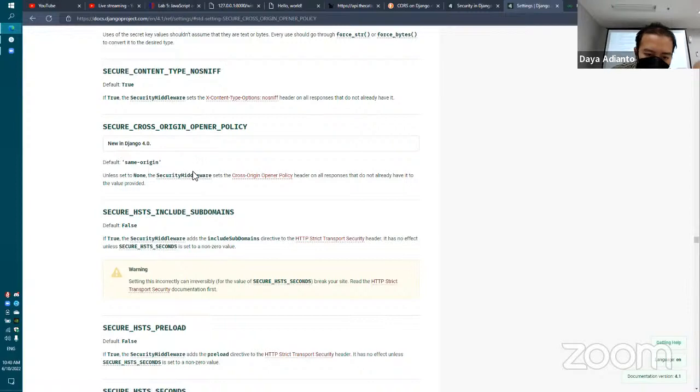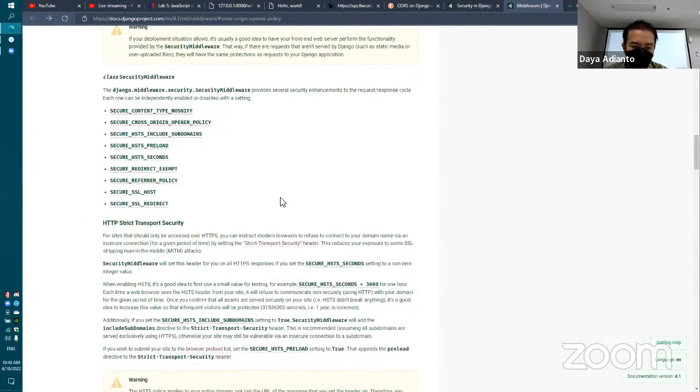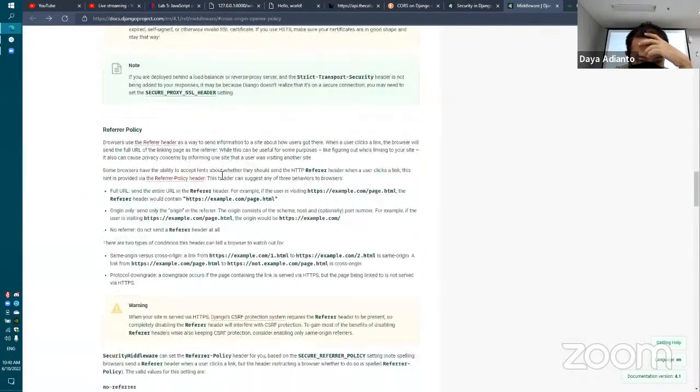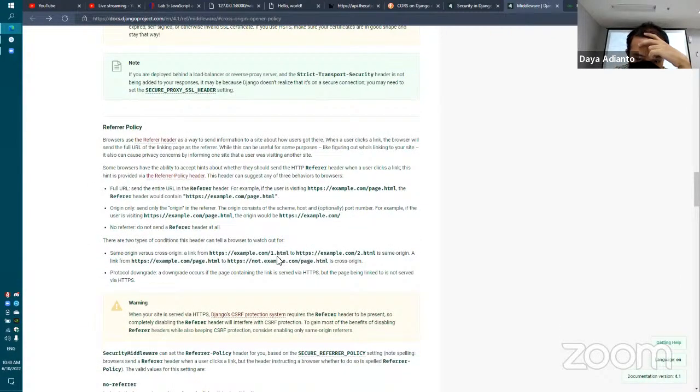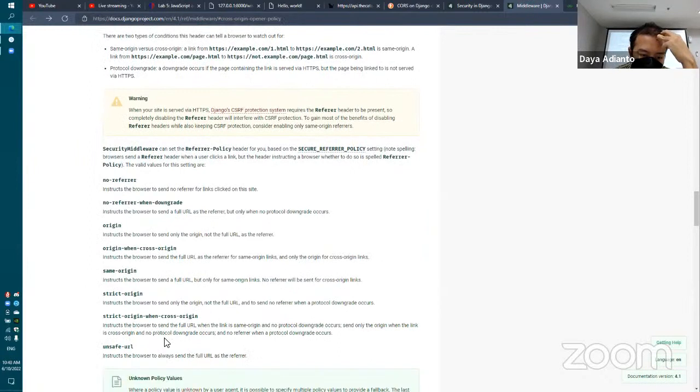Same origin. Not the possible values. So I want to allow it to have a cross origin. Therefore, I have to set the referrer policy in the security settings. Right, this one.